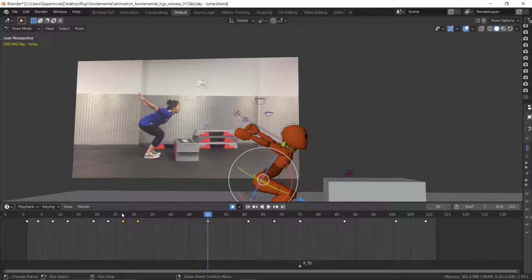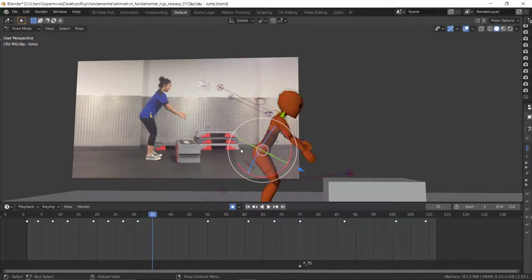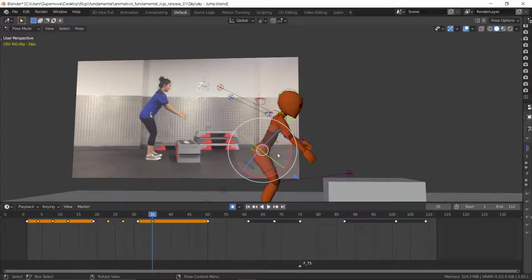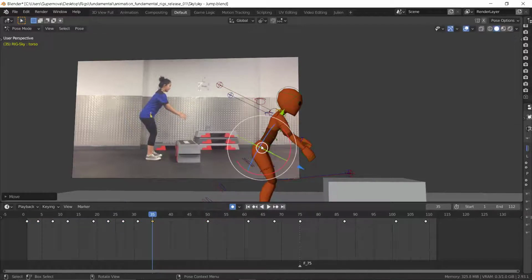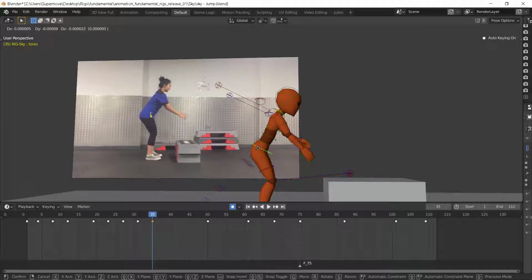So we'll go to the next 4 frames from here. So 1, 2, 3, 4. Then select all, then insert key all with A, then to insert key I. Just select all and insert key. So between 31 and 35, you can see that it's moving down and back, but it's not that down. The hip is not that down, still favoring the previous one. So, but we can move it back.